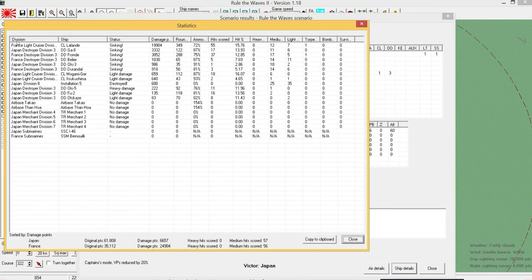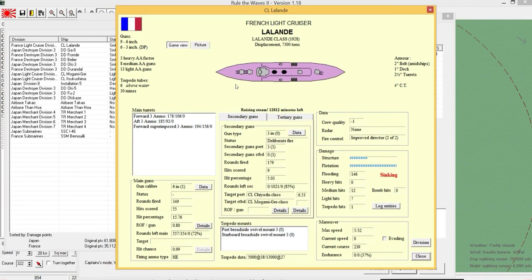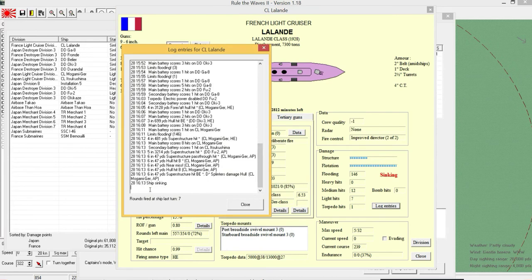I'm going to have a look at the details of his cruiser. So his cruiser, it's got 9 6-inch guns, which we already knew. It's got improved director. It's got 2-inch belt armour and 1-inch deck, which is roughly the same as my cruisers. This one was hit by 12 medium hits and a torpedo. Do we know what sunk it? I think it was just sunk by the torpedo and all the other stuff.